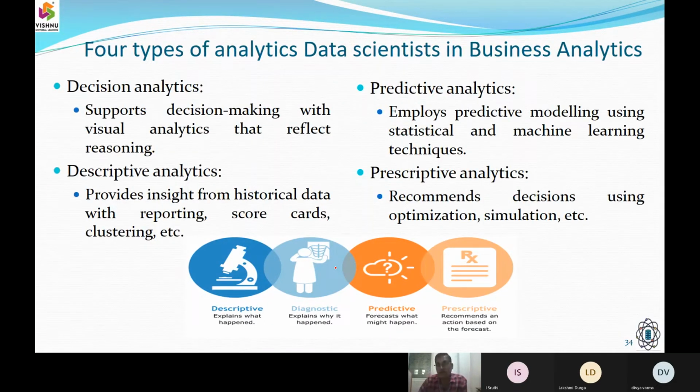So in business analytics, the main intention was that we need to have a decision analysis. Based on the data, after applying the model and getting an outcome, we take a decision to move it to the next level. So it is going to have its impact. Data science is going to have its impact over business analytics. It is purely used for decision making, giving quick reasoning, and visual analytics, etc.